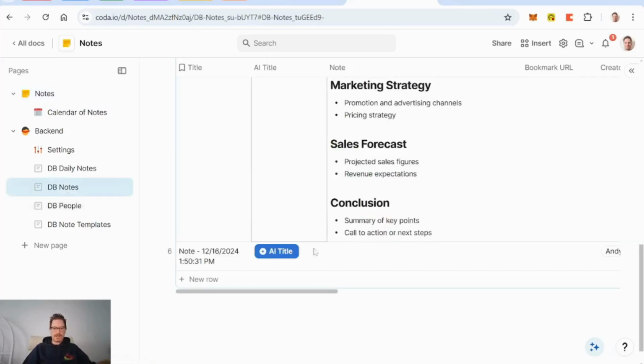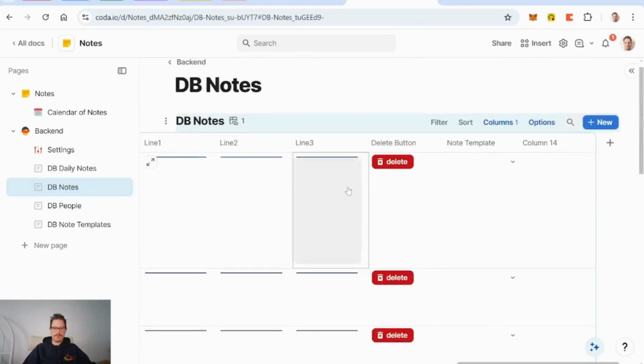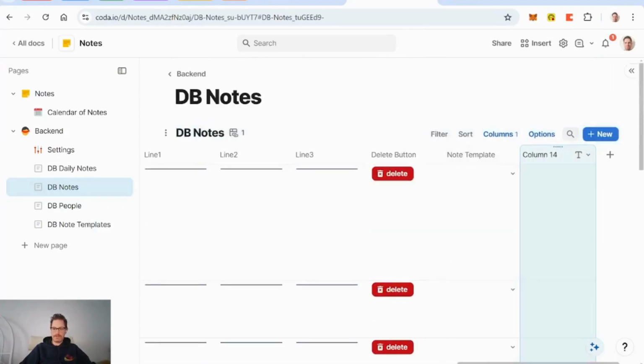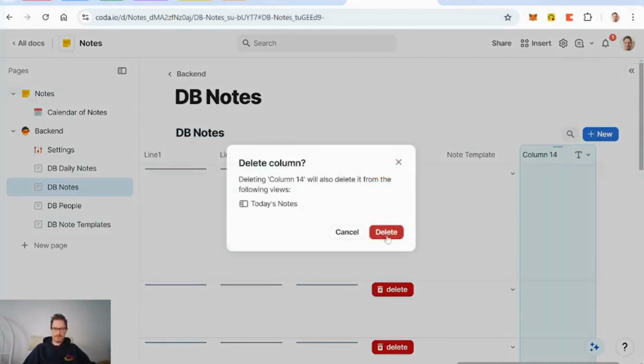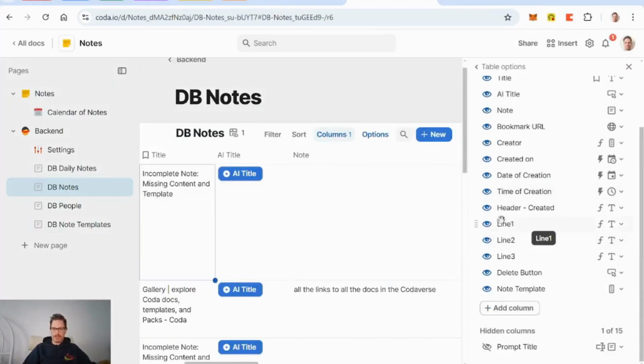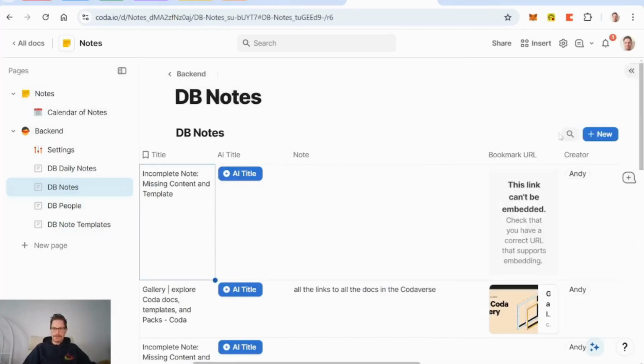Let's say you want to send a note to somebody. What we want to be able to do then is, what is this, column 14? I think I need that. Delete. And I want to hide all those lines. All right, and hide this header. Okay.